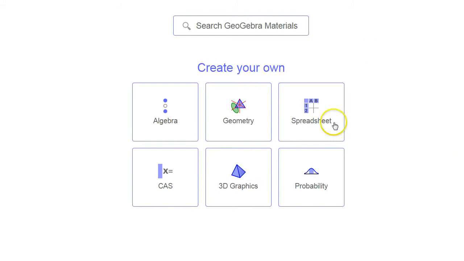So you see this thing. I haven't played around with it too much, to be honest. I think this lets you search for other students' and teachers' files that they've made. And you see all these different things here. We're going to go ahead and click Algebra. We'll play around with these other things later. To be honest, I don't think it makes that much of a difference. I think it's just sort of the default palette that it pulls up when you first open it. But I'm going to go ahead and click Algebra because I know that's going to have what we want.